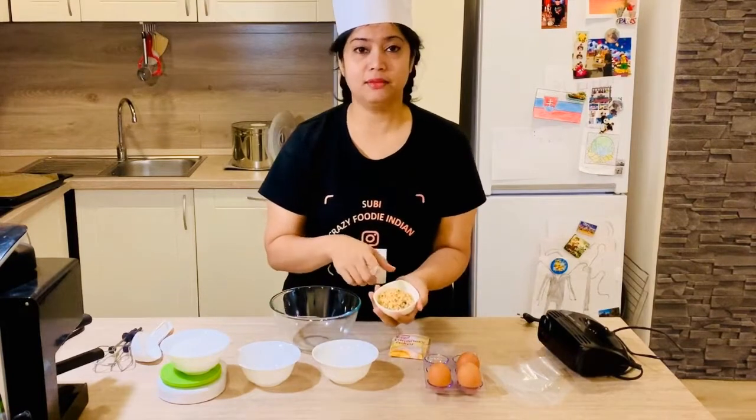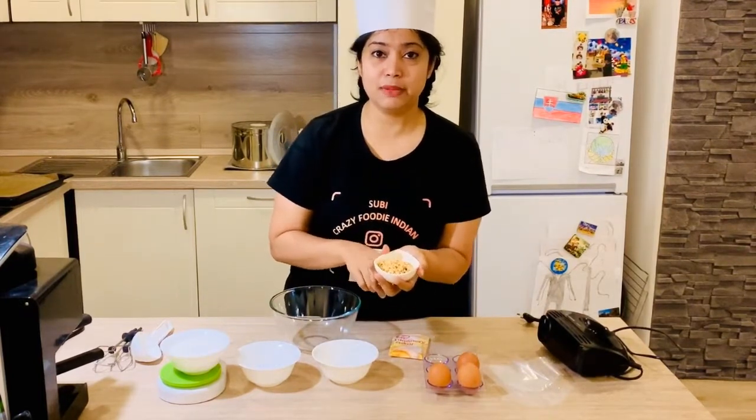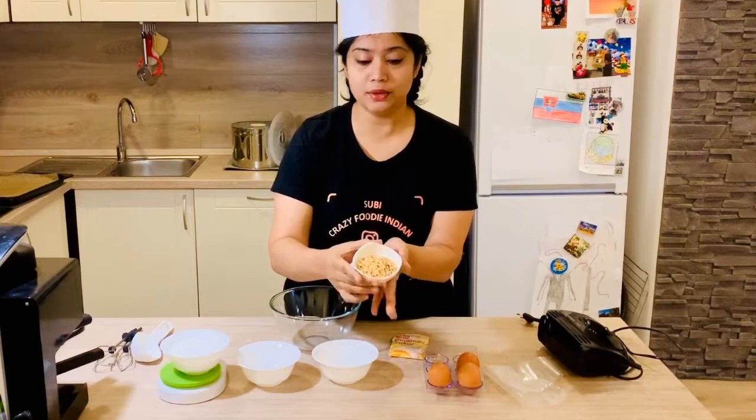And I'm going to add some nuts. These are almonds and pistachio. It's not grounded, you can see it's just crushed.